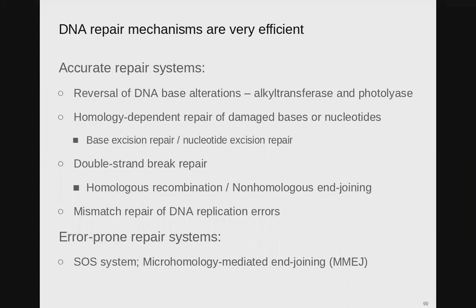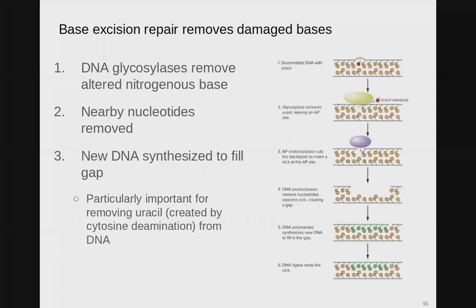But as I mentioned, your DNA repair systems are pretty good. There's lots of ways to fix what has gone bad. The reversal of DNA base pair alterations is catalyzed by a couple of enzymes, photolyases and alkyltransferases. They're typically homology dependent, so you typically repair bad sections of your genome with other sections of your genome that are similar to it. That's a faster way of doing it. And there are many other mechanisms that help you figure it out.